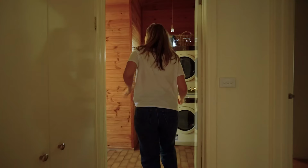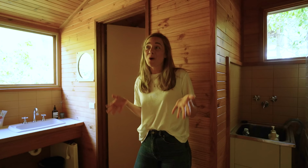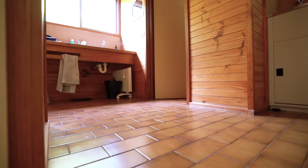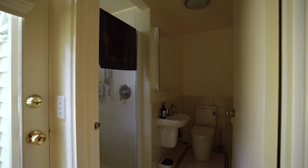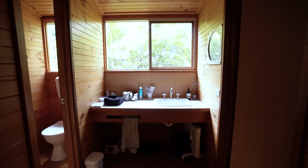So this is the main bathroom and also laundry. It's very small, it's very pokey. We all have to share this, and the family's getting bigger and we just don't fit anymore. Currently, this is a three-bedroom house and this is the main bathroom. There is another smaller ensuite as part of the guest room, but essentially the entire family have to share this very small space. So to say that it's crowded is just a little bit of an understatement.